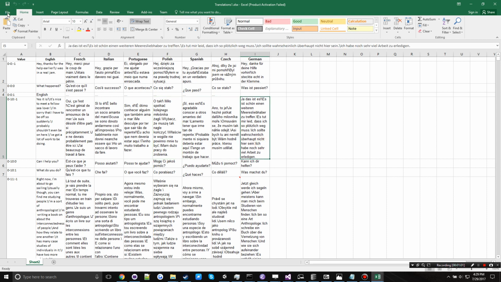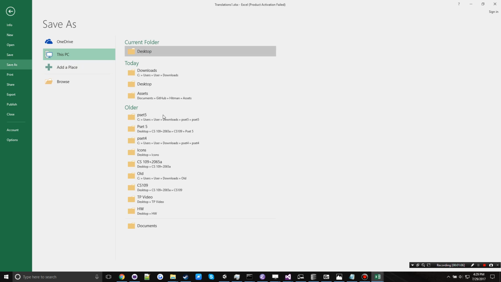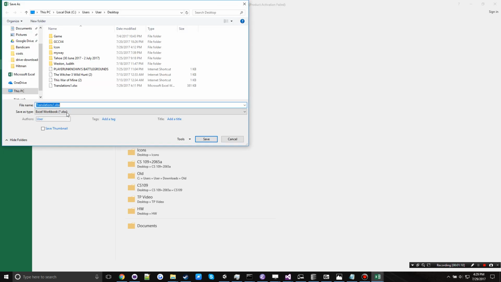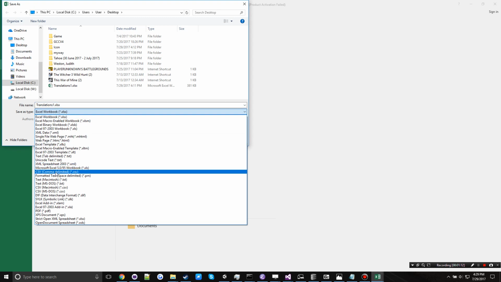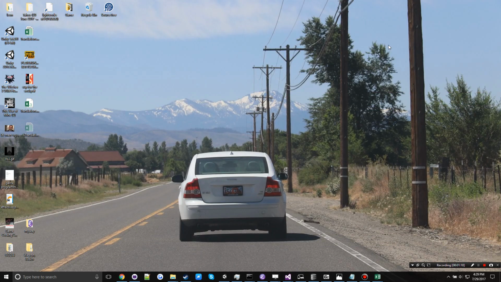But what I traditionally would do is I'd file, save as, save it wherever, save it as a CSV, and I'll show you that. So saving here we go, as a CSV. You can't do that for the Unicode characters, okay? So instead, I don't know why, but Microsoft Excel's encoding just doesn't work.